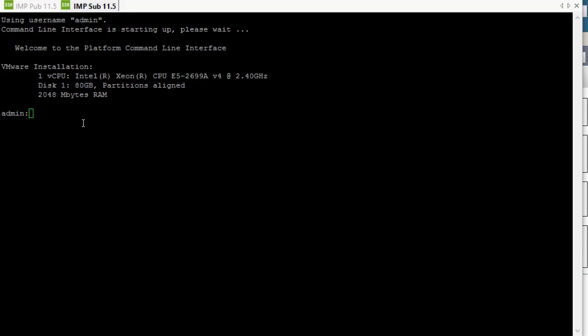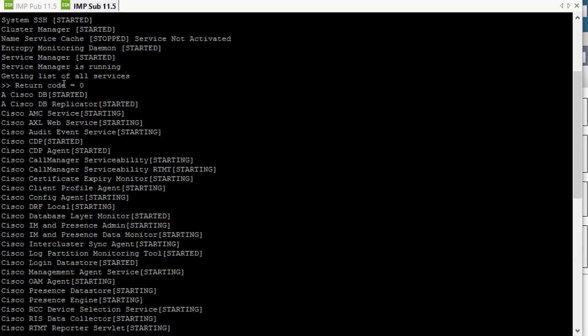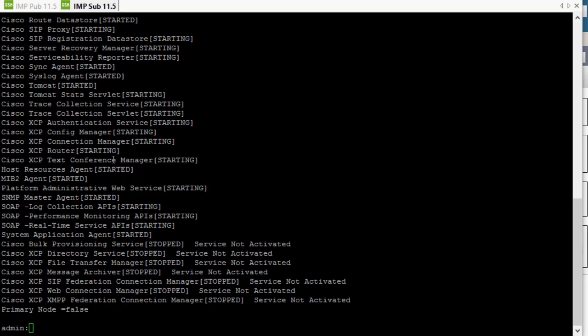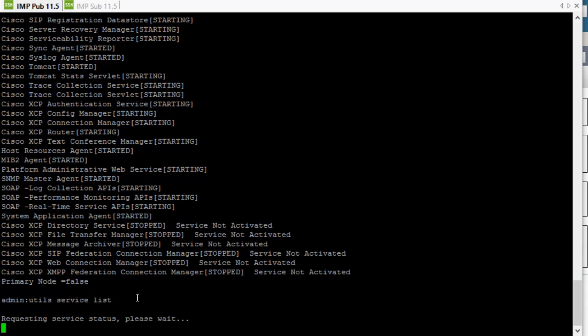So the subscriber has started and it did log in, and we will do the same thing here. And you might notice that we did not get a message about the Cisco DB service. I gave that more time because I was on the publisher. So it means that the Cisco DB service should be started. And we'll scroll up and confirm yes, it has started. And at this point, both sides are going to bring up their services. We can continue to use utils db to check that.